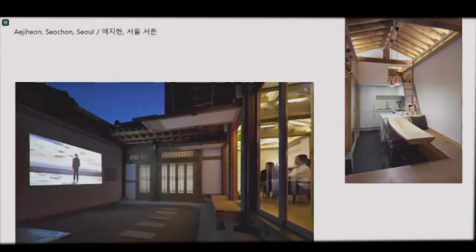You saw this house already. This is Ejihan, the highly flexible hanok that can be turned into a movie theater. Such a small hanok, so we were interested in creating multiple levels of floors. For example, here, underneath this sitting area, these are all storage. And above the kitchen, we have an attic. And we turned it into a small library. So we use a single physical space for three different functions. And so this is again a different way of achieving a high level of flexibility in a building.